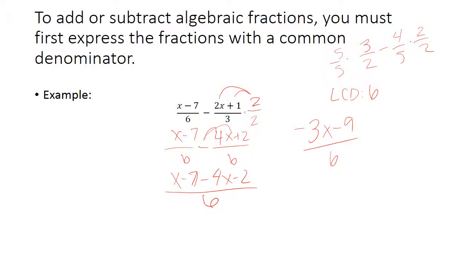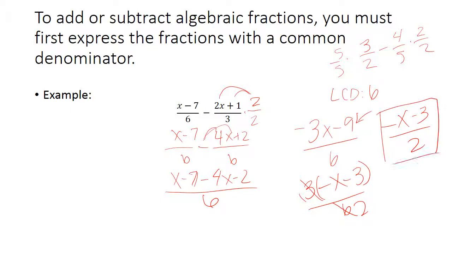And notice, just like we were talking about yesterday, or that you read about yesterday, from this numerator I could factor out a 3. So if I factored out a 3, I'd have 3 on the outside, and then negative x minus 3 over 6. Well, now the 3 and the 6 can cancel out, so I'm left with just 1 over 2. So I'd have negative x minus 3 over 2. That would be a great answer.